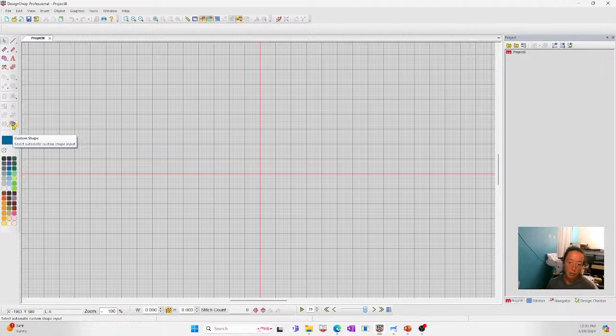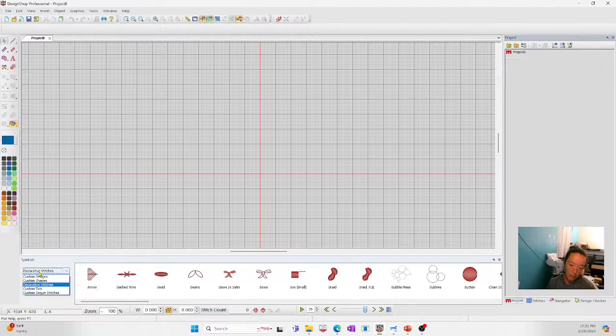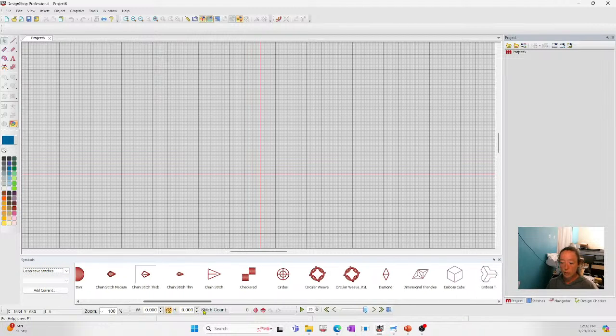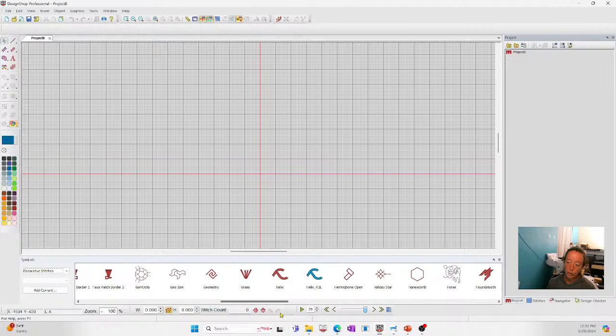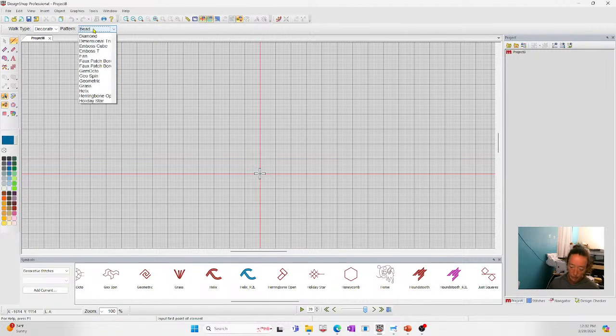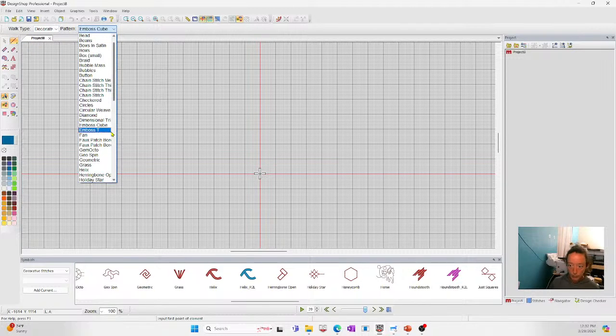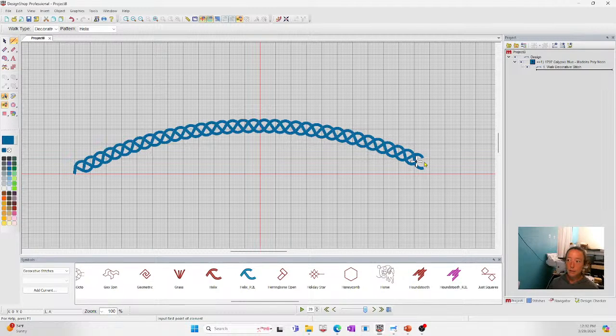It says custom shape. If you click on that, I can then come down here and under this first guy, go to decorative stitches. And now you can see visually what all the different decorative stitches are. See that? So it shows you just one segment of it. This helix one, so it shows you the one segment, but if I come up here and say decorative helix, you'll notice it shows really cool, right? So, but this is what created that.